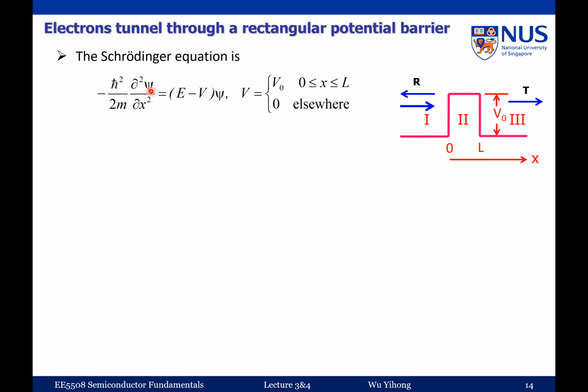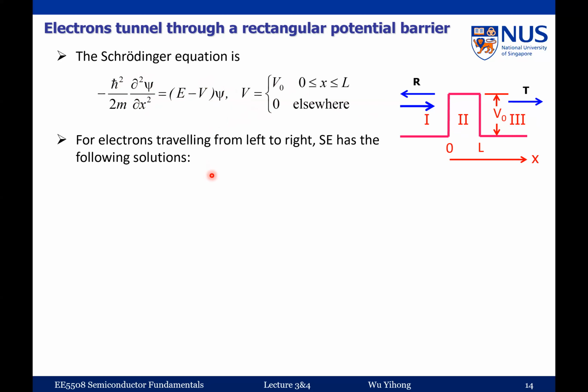Remember, when we talk about the potential, V is part of the Hamiltonian, which is always on the left-hand side, plus V, right? But you can bring this one over to the right-hand side, and it becomes minus V here, okay? So this actually is part of the Hamiltonian. Now this is just a constant, so that's why we just bring it over here. So in region 1, region 2, region 3, V is 0, and in region 2, it is V0, like this, okay?